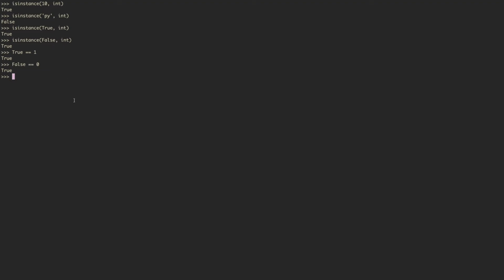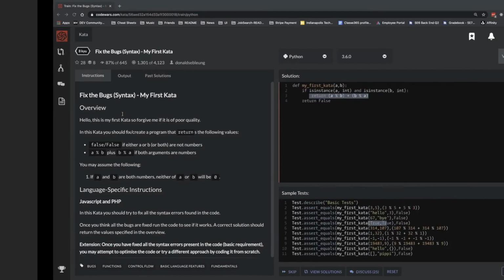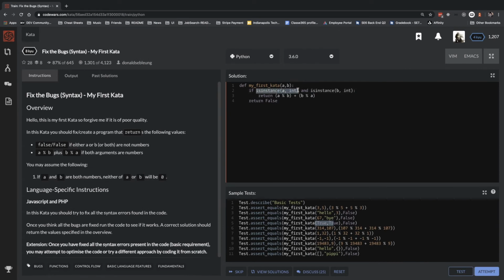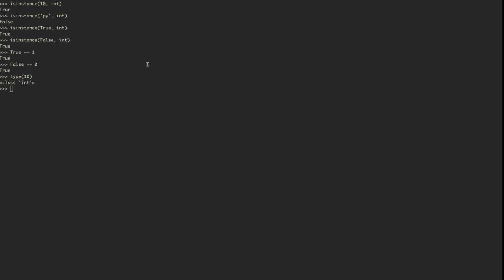So what we actually want is something like this, right? So if we're going to say type A is int and type B equals int, and notice that type true is bool, not int. Why type catches it, right?